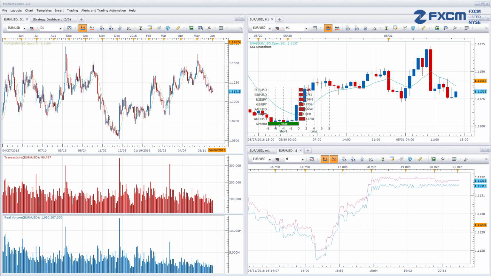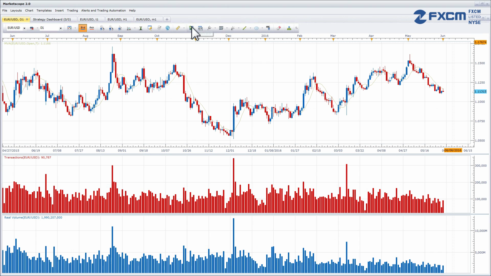The next part of the charts that we are going to look at is the toolbar. The toolbar is found at the top of the chart directly above it. It is useful for changing chart settings as well as adding useful tools to a chart. If you ever forget what any of the icons do, you can simply hover over them and their name will pop up.